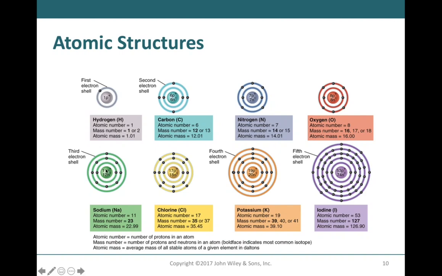But for a neutral sodium, which is what we see here, if we have 11 protons in the nucleus, we're going to have 11 electrons in our electron cloud. So let's go ahead and count these as well. We're going to count these based on the rings that we see here. So we'll start and say 1, 2. So there's 2 in the first ring. We're going to go to our next ring. 3, 4, 5, 6, 7, 8, 9, 10. And then we're going to go to the third ring, and that's where we get our 11th electron. So there are 11 electrons and 11 protons in every neutral sodium.